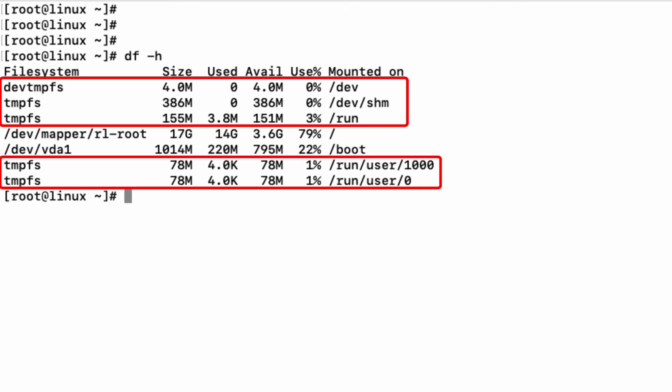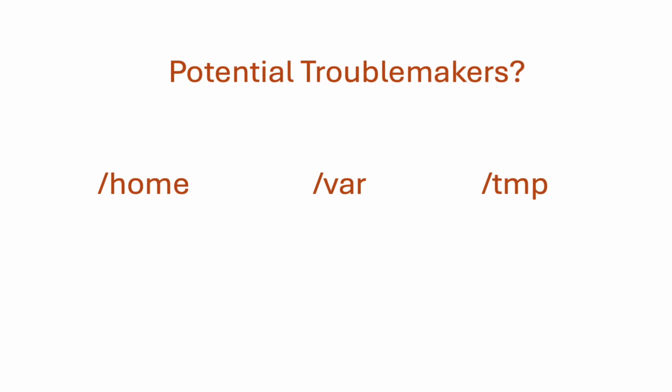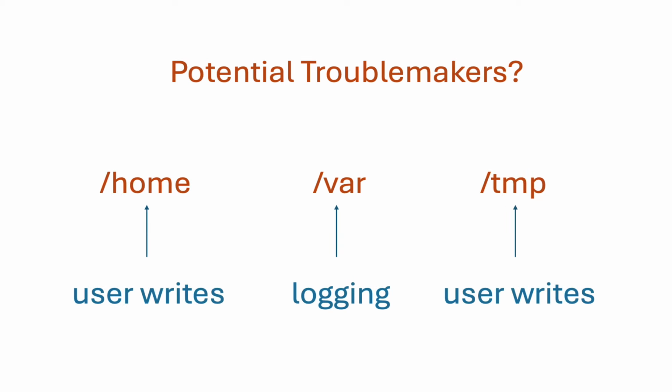Directories in your root file system that can easily cause problems are /home, /var, and /tmp. The reason for that is that the users, by default, can write as much data in their login directories as they like, and they can also write limitless to /tmp. And the var directory contains log files, which may also consume more space than you would like.